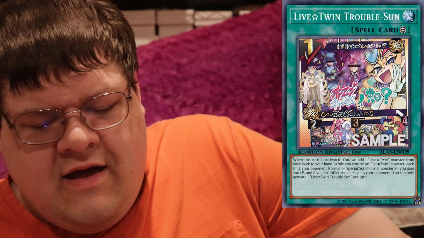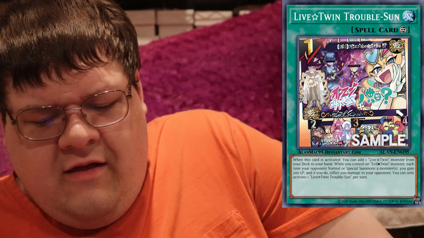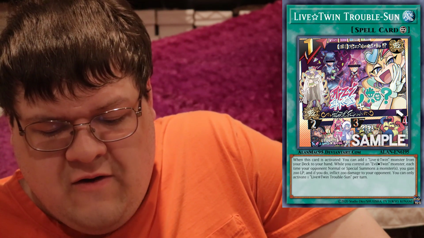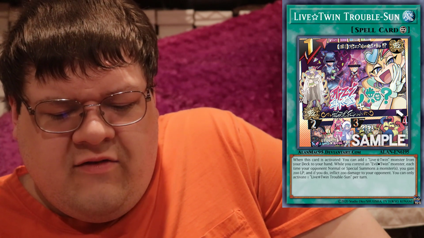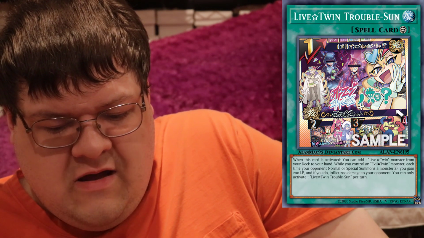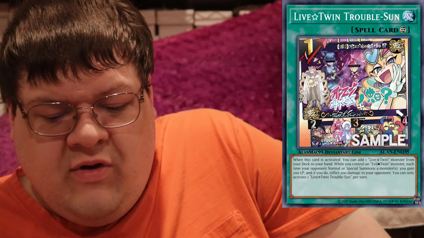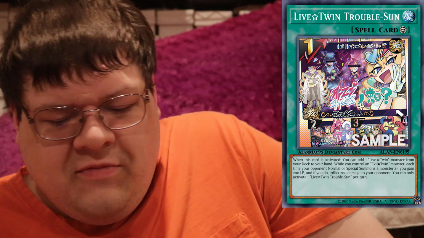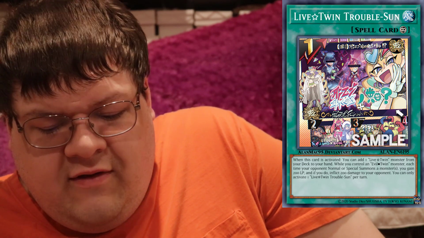Next up is Live Twin. Now, you're also probably like, well, Robbie, Live Twin doesn't get their Link 4 for a little while. Yeah, they don't get it till Burst. But the thing that we got this set was Live Twin Sunny's Snitch. Alright, so once this card is activated, add a Live Twin monster from your deck to your hand. And while you control an Evil Twin monster, each time your opponent normal or special summons a monster, you gain 200 life points and then inflict 200 damage to your opponent.